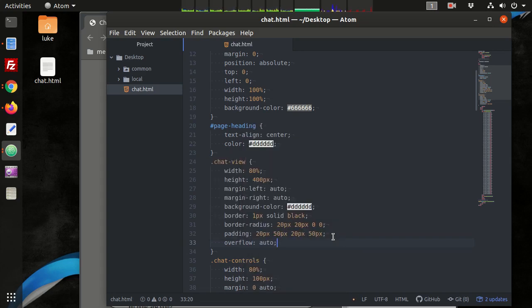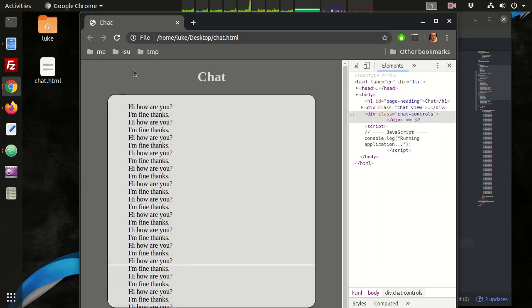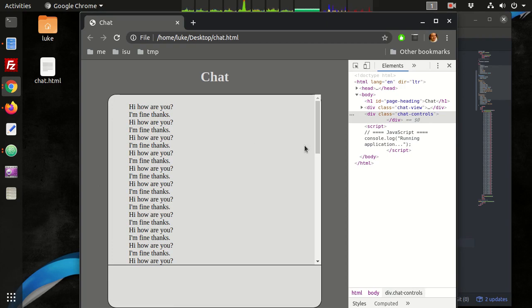And that basically says automatically create a scroll bar if there's too much content for the size of the div or the size of the element. So we can reload the page, and now we see this is much more appropriate for a chat. Right? Now we do kind of lose the niceness of our corner here, but we need that functionally. And there are things you can do to adjust that, but that's a bit more in depth.